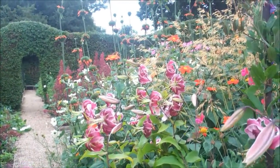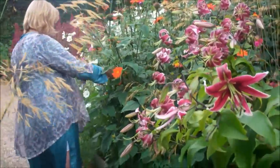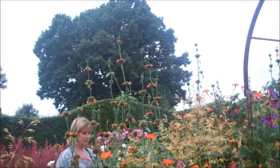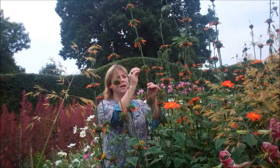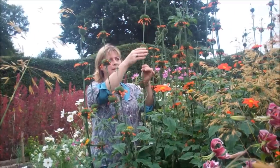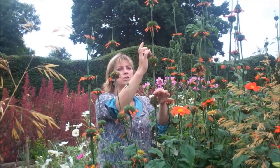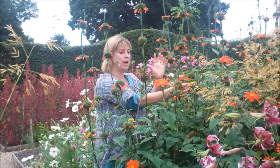Another plant that has done so well this year with all the sun is the staircase plant, Leonotis leonurus. I'll stand next to it so you can see — I'm five foot nine and it's about eight foot, which is fantastic. We use this for flower arranging; you can leave the orange salvia-like flowers on or take them off and use it as a brilliant foliage plant for an upper storey. You can even just chop it here and use it in a hand-tied bunch — it's very versatile. It gives incredible grand scale, and with the Tithonia the colouring is just a perfect marriage.